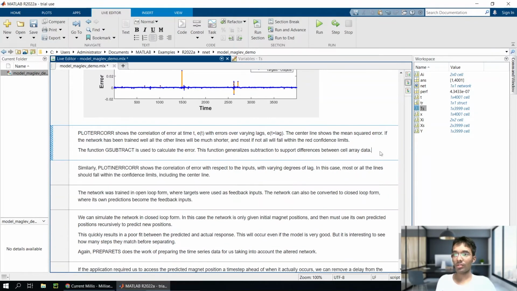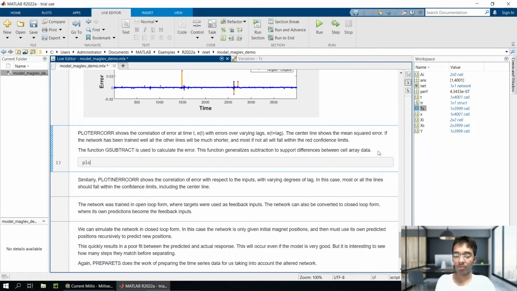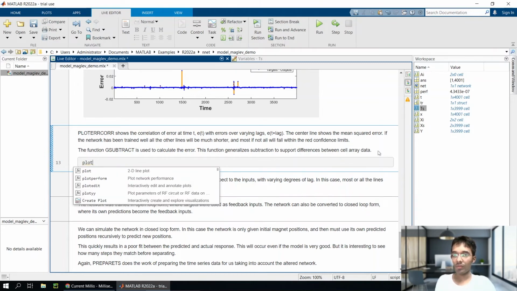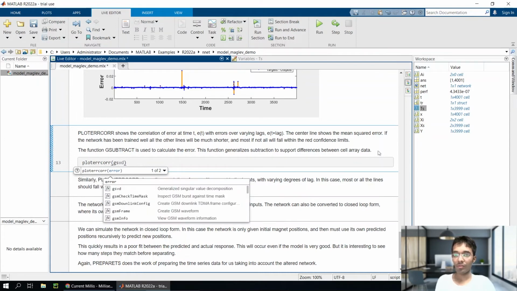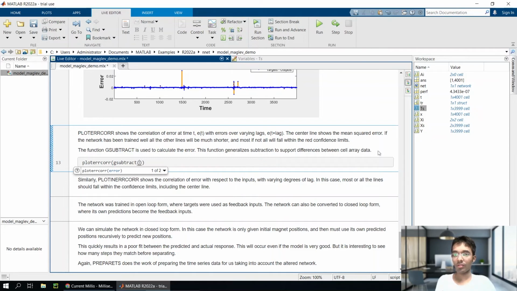Maybe you could just write both of the scripts in the same script: plot error correlation, and subtract.